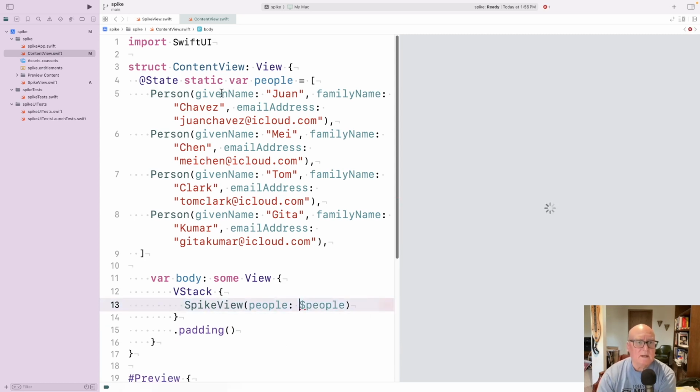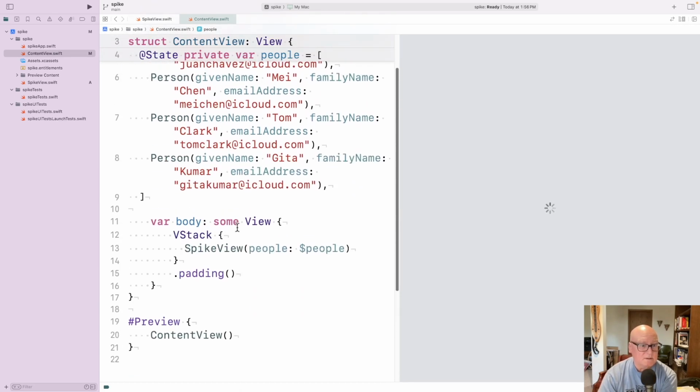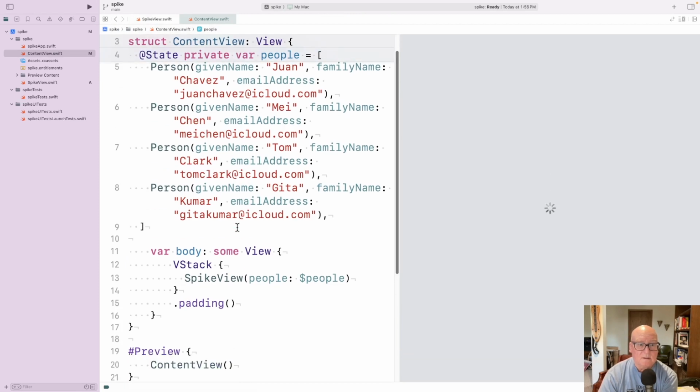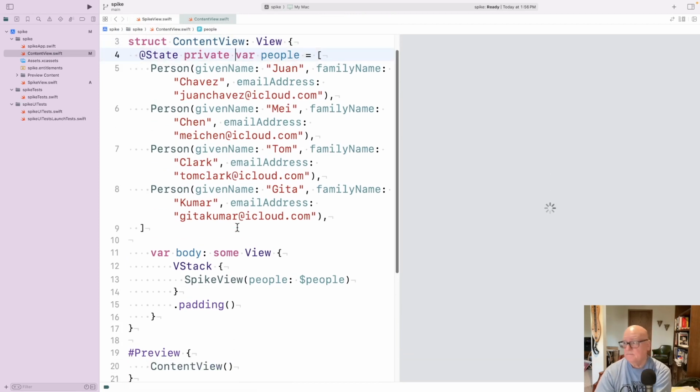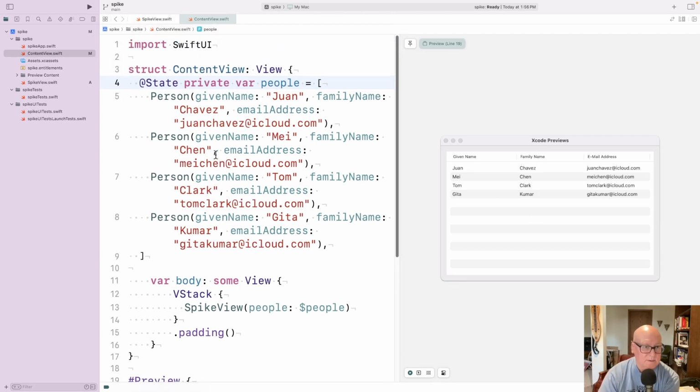I don't need this to be static here. And this can be private because nobody's allowed to reference it. Okay, so this thing should come up with something. Okay, good.